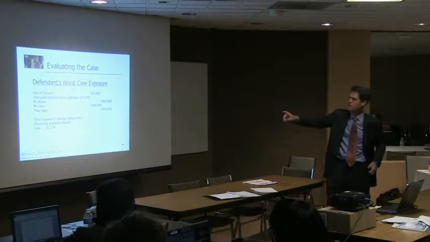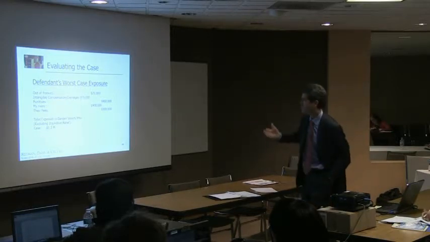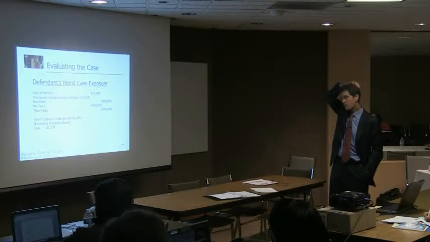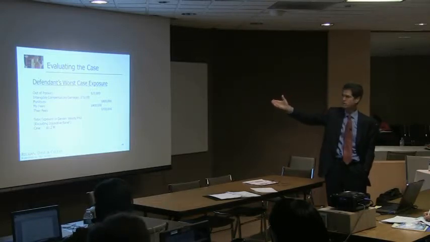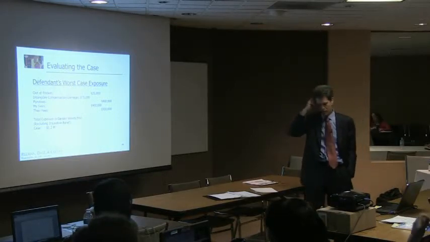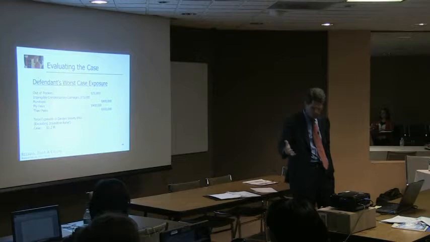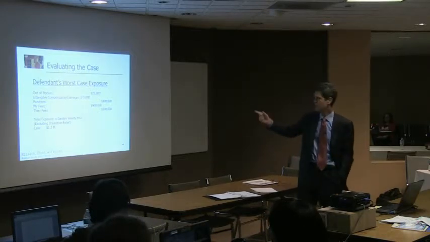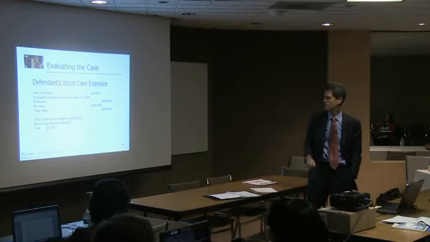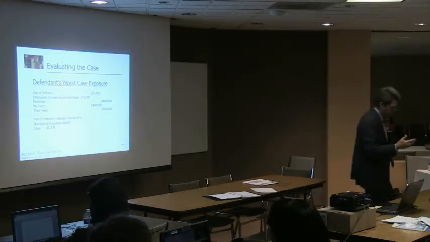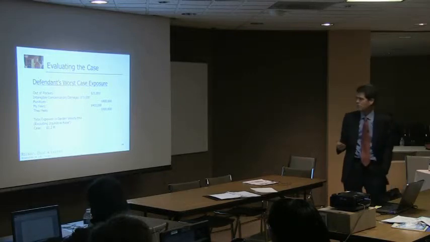Okay, so imagine, I think of it as the perfect game. So what would it be? In a typical case, I would say, okay, out of pockets might be $25,000 if I win. The compensatory damages, let's say it's $75,000 for the jury award to my one client. The punitives, let's say that the company is profitable, they make a couple million dollars a year. I can make an argument that it's going to take $400,000 in punitives to deter this company. I predict what the financials are going to be.